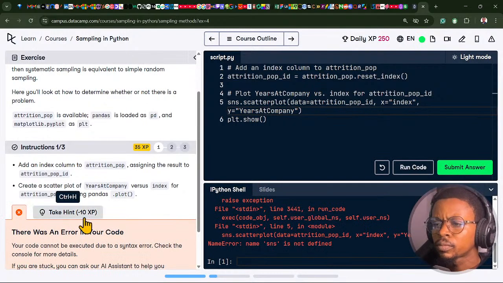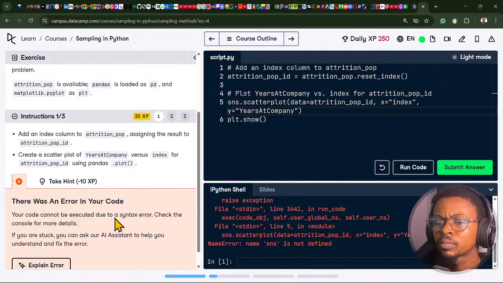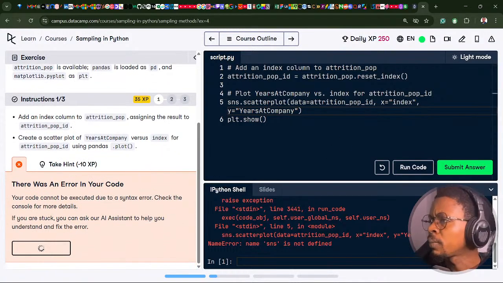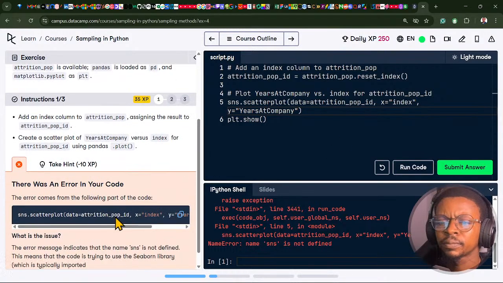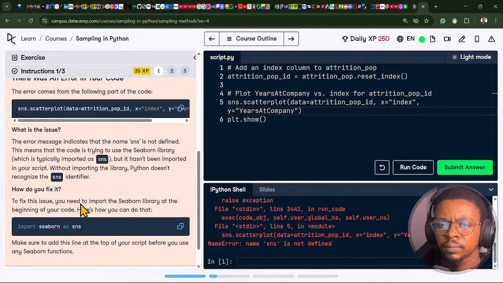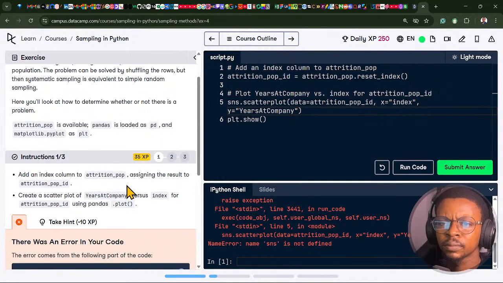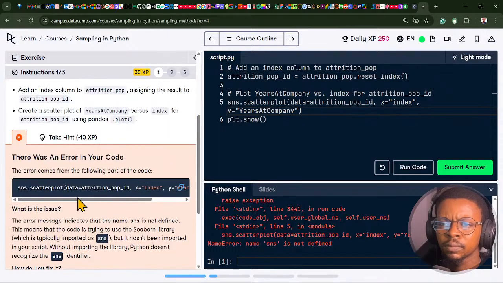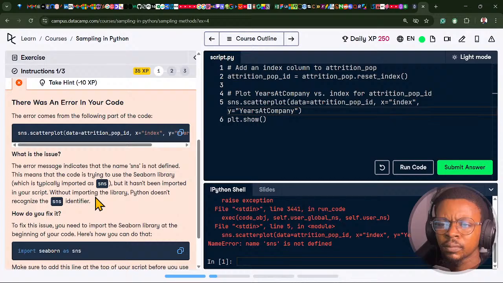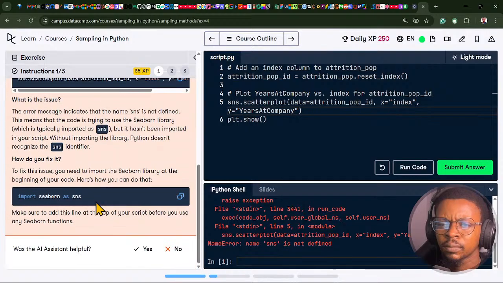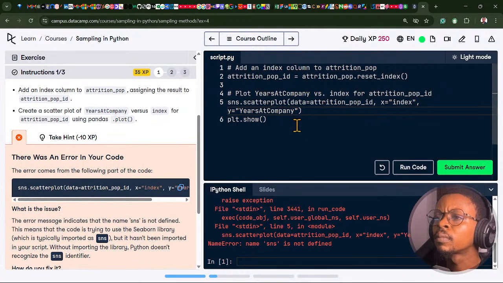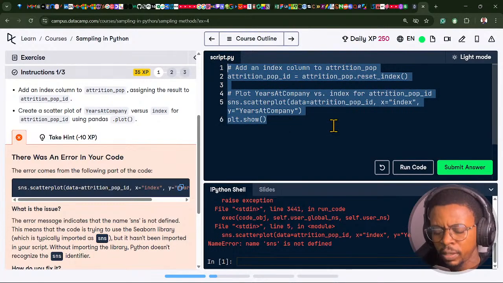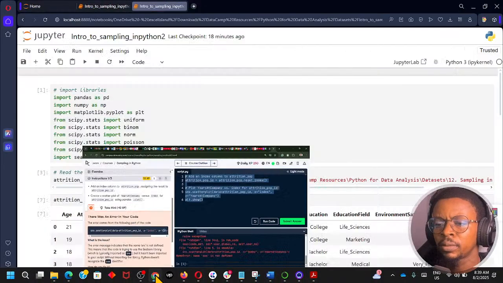Oh, it says the scatterplot is not defined. Let me run this line of code here and see if I'm going to get a good result.